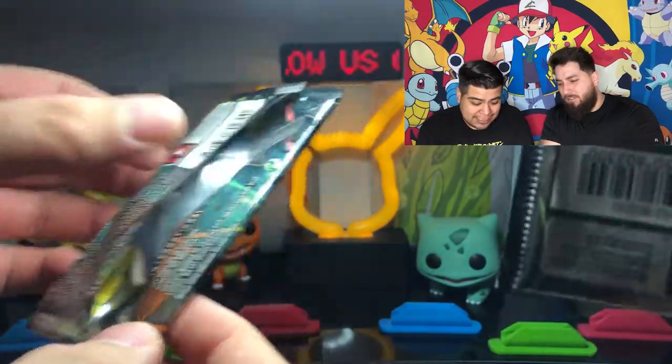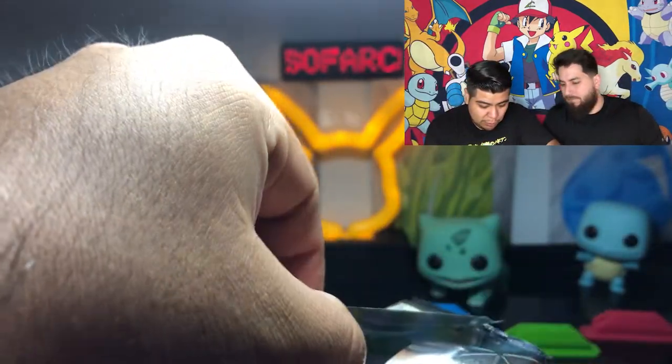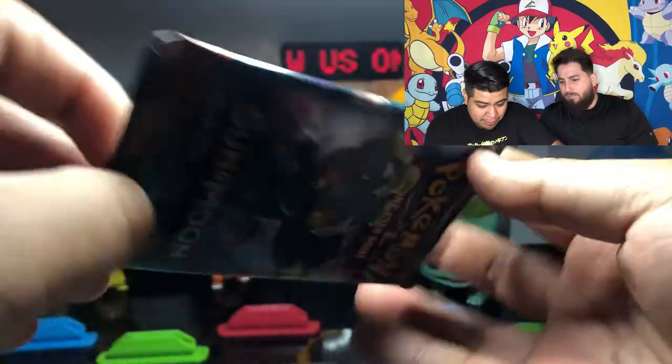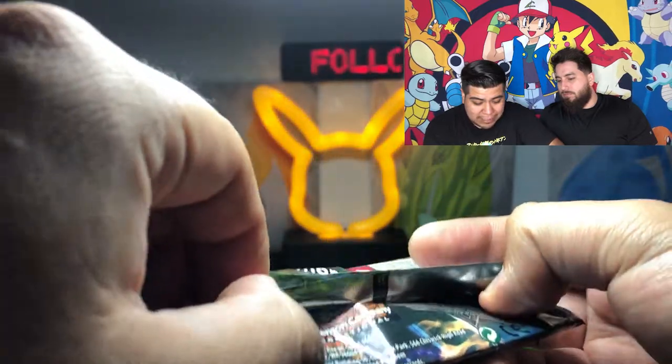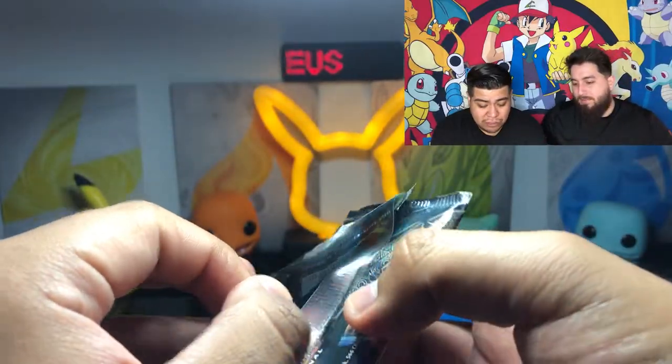So basically what's going on is that, as Nesto's showing you right here, all these packs are just like this - there's no adhesive here. They haven't been sealed in the middle. They're sealed on top and on the bottom, but the middle part is completely open. Thank you to our friend David that actually gave us a heads up about this. We were able to inspect all these packs to see what exactly happened. Rosalia had these in storage for over four or five months, so we're afraid that might be it. But then again, there's also a lot of packs that are in storage for even longer periods of time that you don't experience this with. So we actually thought that maybe this is due to some type of manufacturing issue with Pokemon.